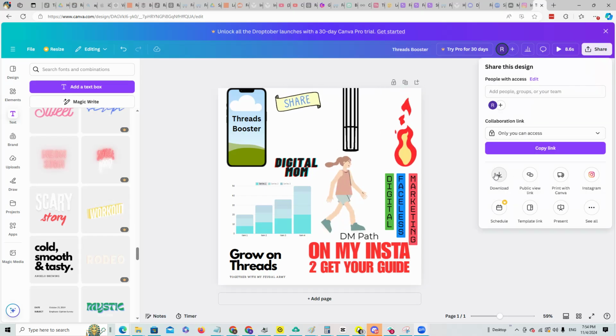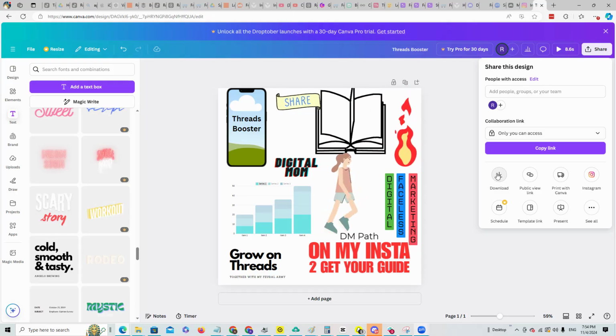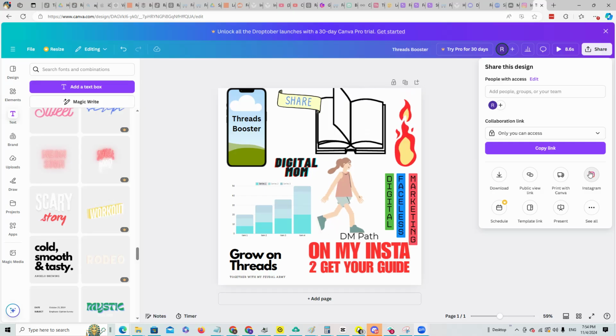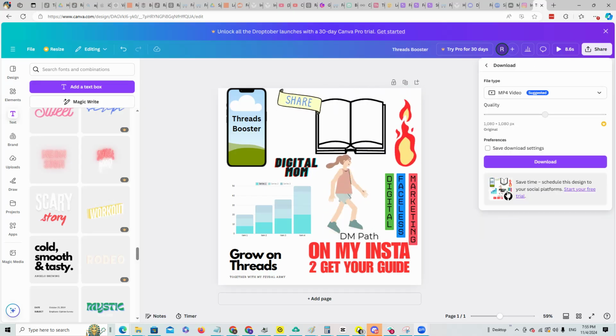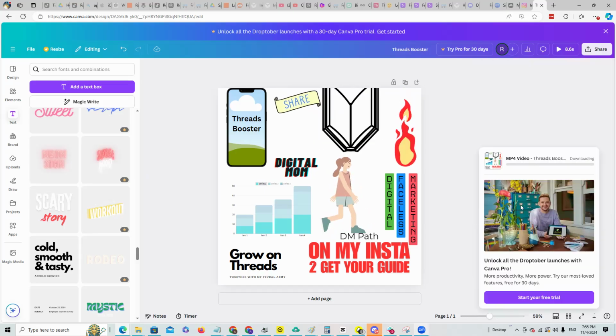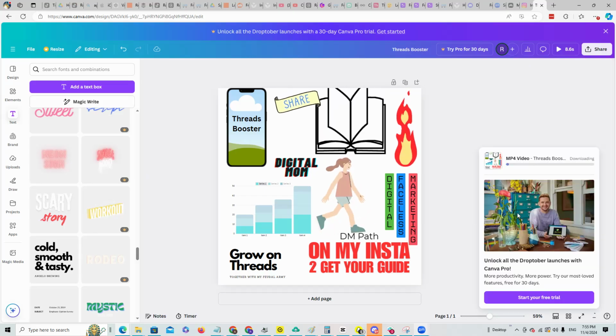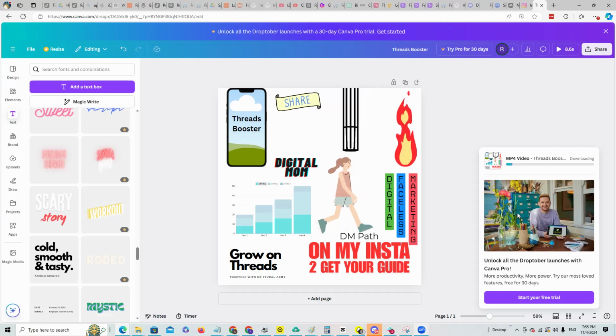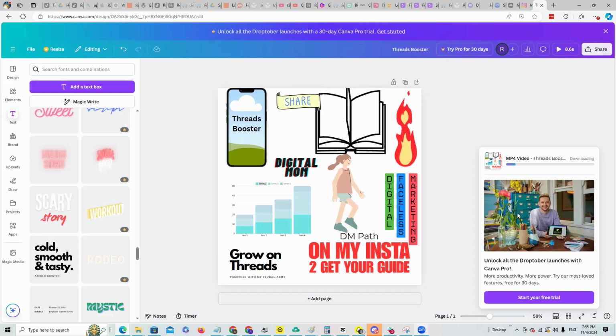The other way is you could download it, and keep something in mind: you don't want to send it on Instagram or any of that, right? You just want to download this real quick and use it for yourself in CapCut and spice it up in CapCut. Then upload it to Instagram across multiple socials.